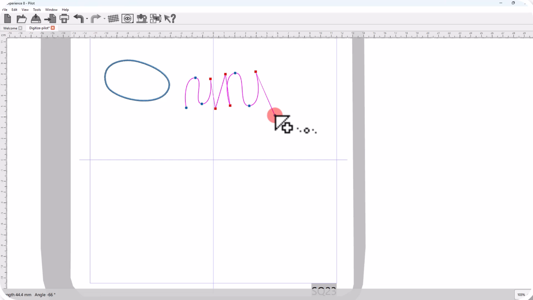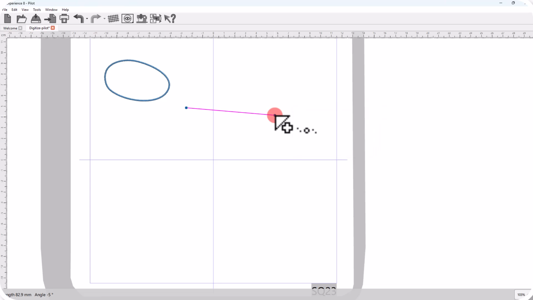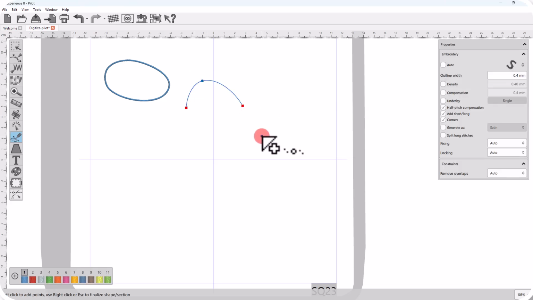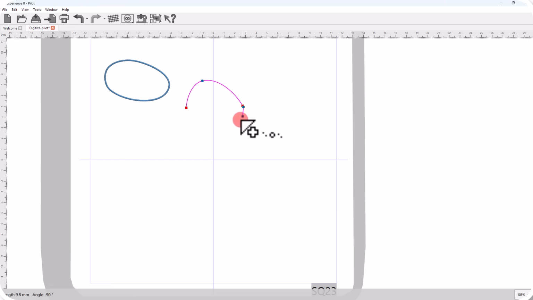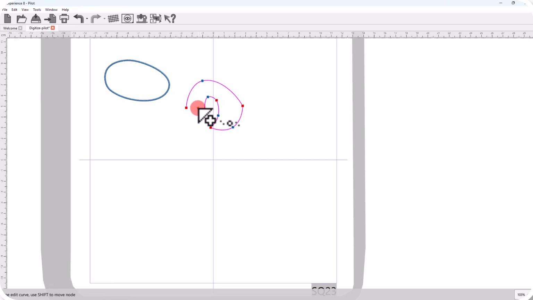At any point, you can delete the last inserted point just by pressing the Backspace key. You may also add parts to open sections until the object is finalized. To do so, place the mouse over a starting or ending point, and you will see the cursor changing. Now, if you start drawing from that point, the new drawing is added to this section. While drawing, you may also click and drag to further edit the created curve.